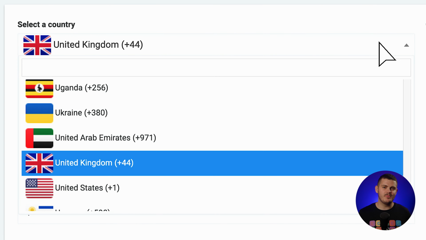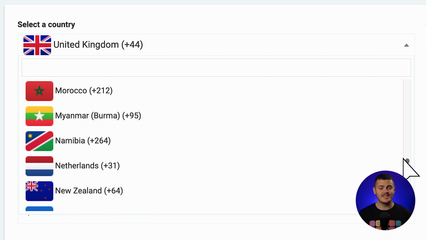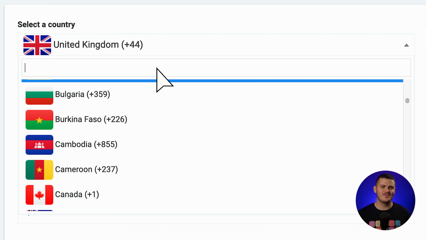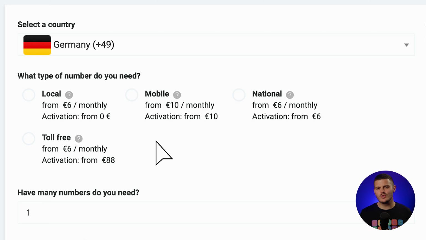On the next screen, you'll be able to select the country for which you'd like to acquire a phone number. CloudTalk offers international numbers in over 160 countries worldwide, so you'll have plenty of options. Next, you'll get to choose the type of number you'd like to acquire. CloudTalk typically offers 4 distinct types of numbers: local, national, mobile, and toll-free, though availability of certain numbers does depend on the country in question. For example, if you would like to send SMS messages to your contacts, you'll need to sign up for an essential or expert plan and get a mobile number.